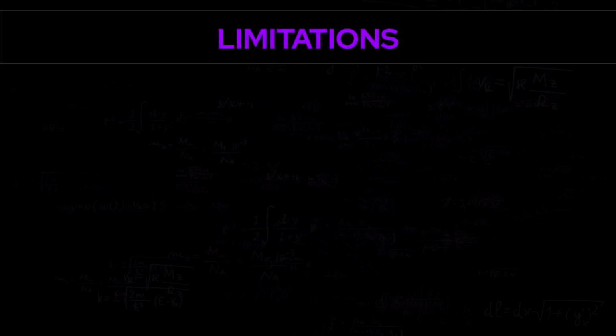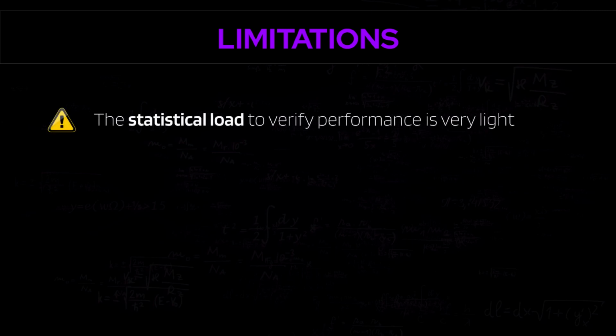One last word of caution for you. You have to keep in mind that no system is perfect, and even an elegantly simple and streamlined system like this one still has limitations that a more sophisticated eye will be able to spot, and so should you be aware of them as well. Here are the most glaring 3 flaws that I can think of. First, cryptocurrencies are a fairly young asset class, and no matter how successful the system's history and how mathematically sound the algorithm logic is, the statistical load used to validate it remains extremely underwhelming, both in absolute and relative terms if we compare it with equities, which available price history has been running for decades, for example.